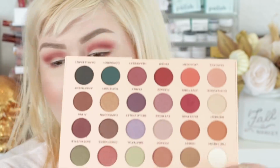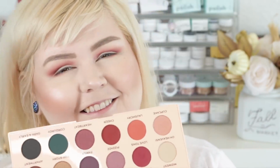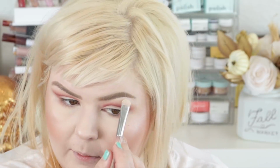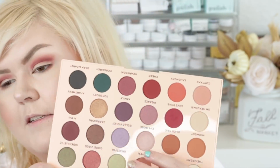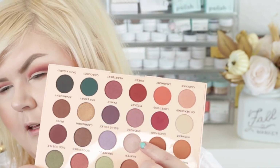I'm going to take the cream, which is called the cream, which I like, and I'm just gonna place it on my brow bone. Thank you, Emily, for having a matte cream brow bone shade. I live for it. Okay, I think we're going to take this guy right here, which is Eve Rose, and put it on the lid. I'm just gonna use my fingertip, I think.